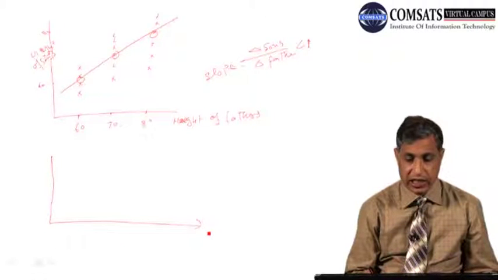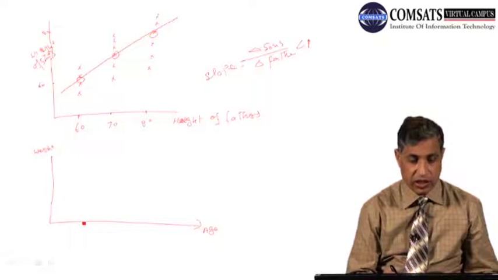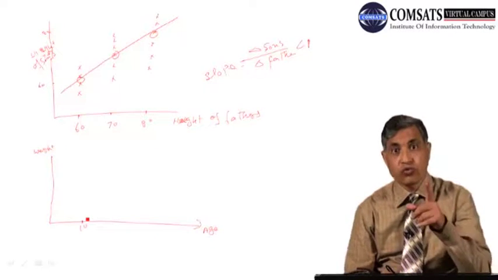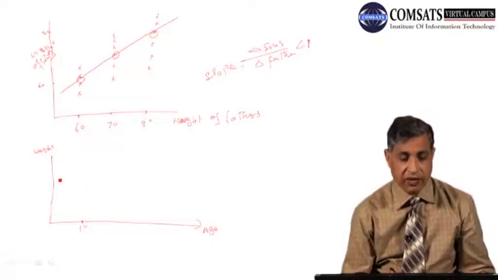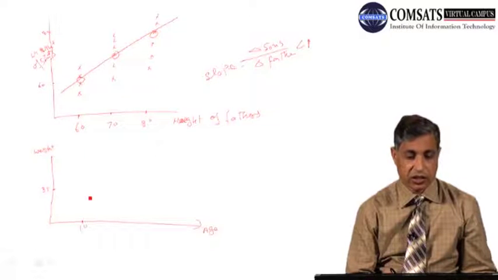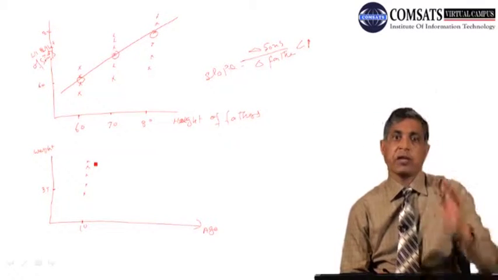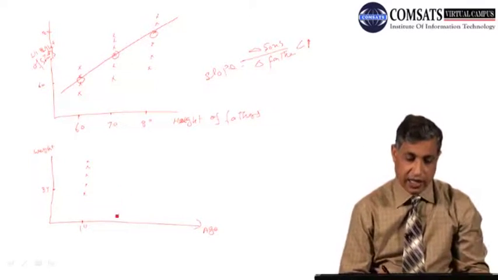I take here age and here your weight. I take not only one person, but many students. If I take that when the age of the student is 10, assume that most of the time their weight is such kind of. Some are below 35, some are above. I can take many children at the age of 10.